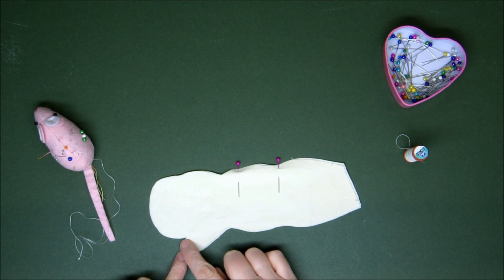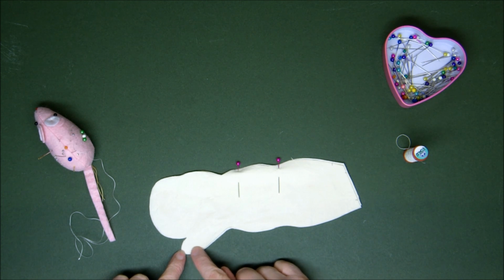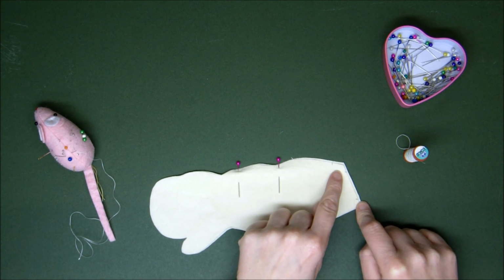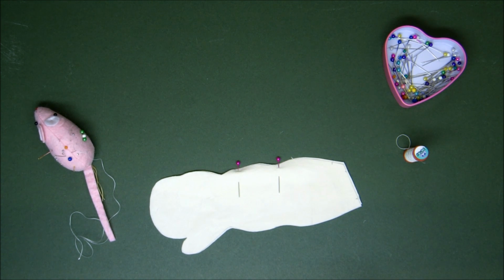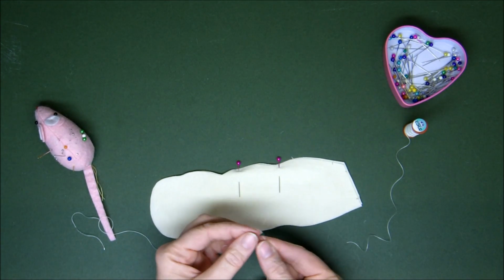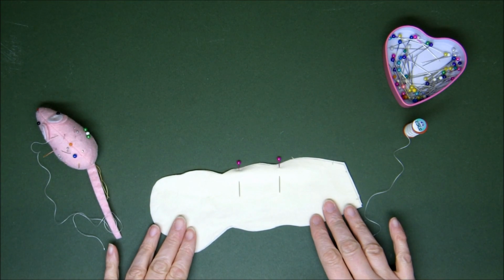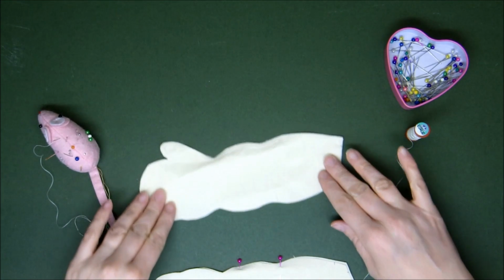Once that's done, we're going to go all the way around with back stitch, being very careful around these narrow areas. Make sure your seam allowance is the correct 5 mm. Up to the top, leave this area open and just do a few stitches on this corner to make sure that the pieces stay together. I'm using a matching 100% cotton thread and a betweens needle. This one is single, but I like to use my thread double because it's just a little bit more robust. So when that's all pinned and sewn, it will look like this.